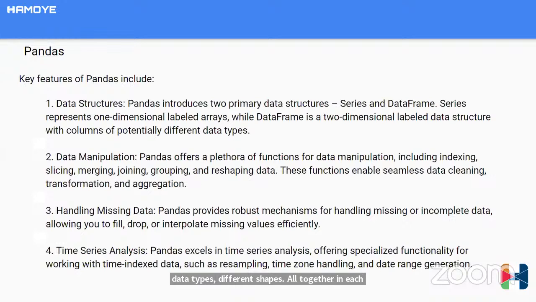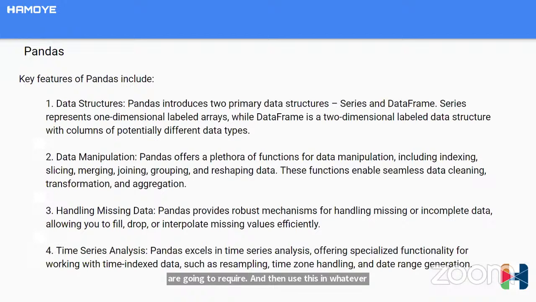So the second key feature is data manipulation. Pandas offers a plethora of functions. There are so many that we won't be able to go through all of them. If we used two to three months on Pandas alone, you would still see a lot of different functions and functionalities that have been created for you to use with Pandas. So over time, you have to keep gaining experience. At the time when you need to perform a particular type of step, you then research the nature of the function that you're going to require, and then use this in whatever solution you want to create.